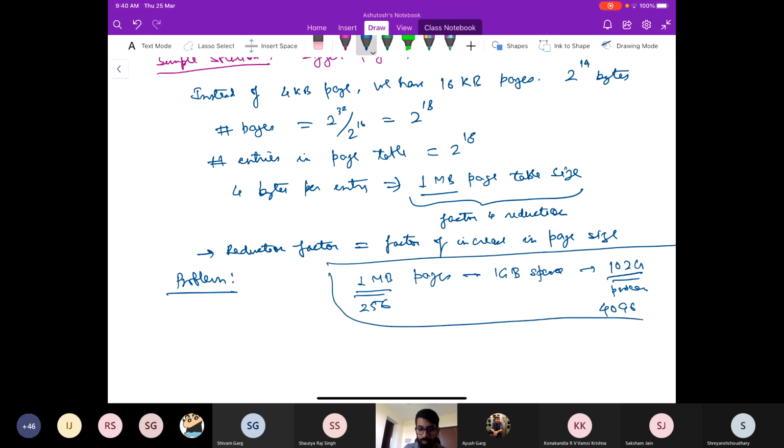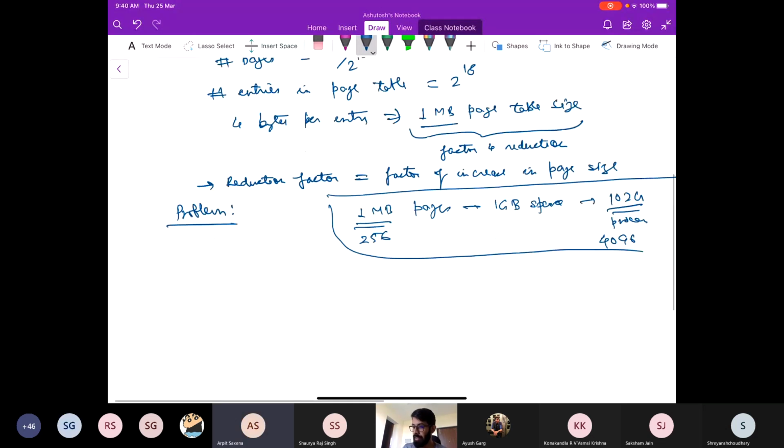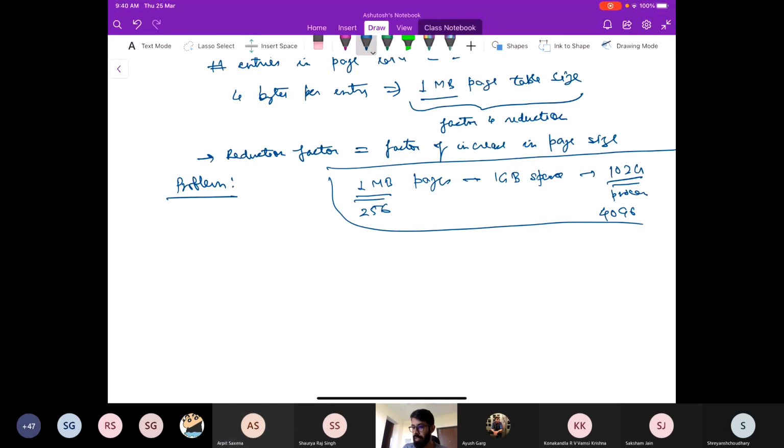There will be more internal fragmentation, more memory allocated than is required. Exactly. So the problem is going to be internal fragmentation. Within each page, there will be wastage.